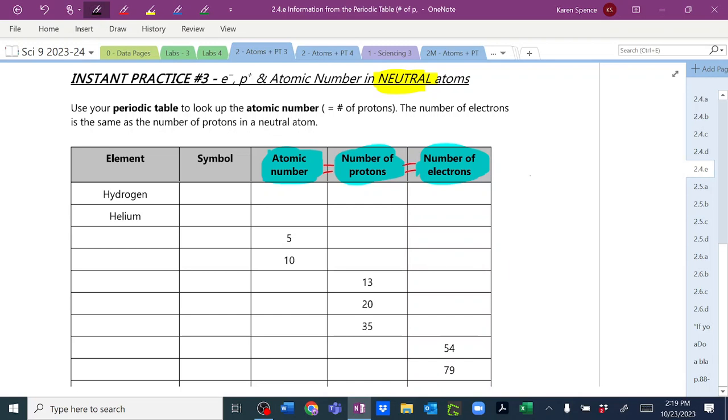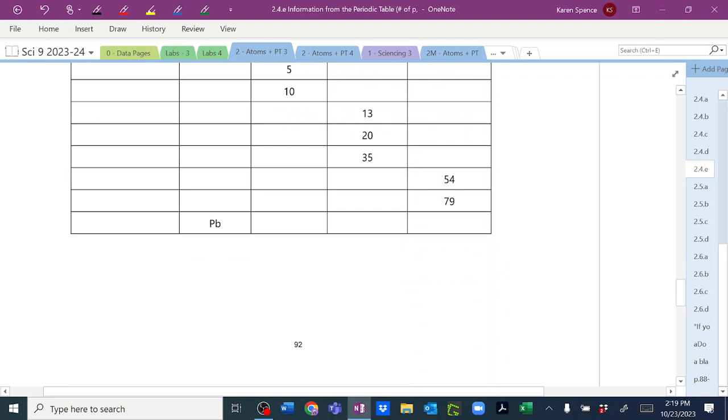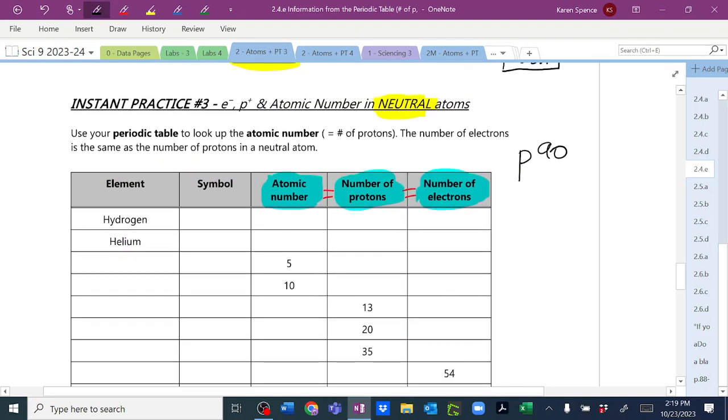Now, if by any chance you did not manage to fill out page 90, 91, you want to make sure you've completed those before you move on to this page, which is 92. So everyone, I want you to make sure you have finished 90, 91, 92, because we're going to move on to ions, and if you cannot do these ones, ions will be tricky. So I'm going to come around and check, make sure you've done 90, 91, and 92.